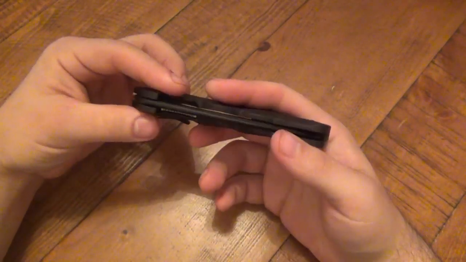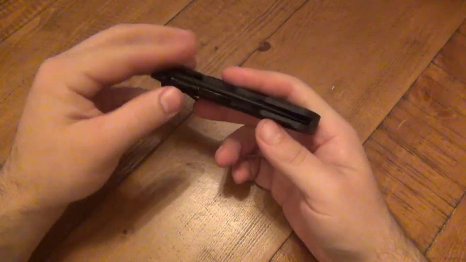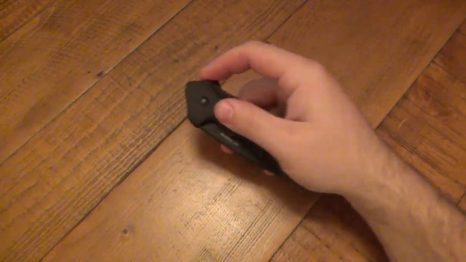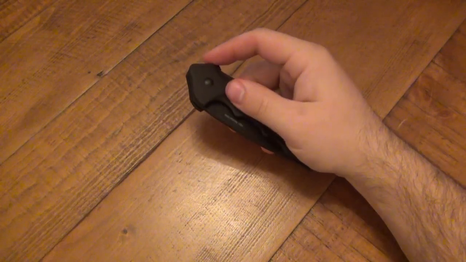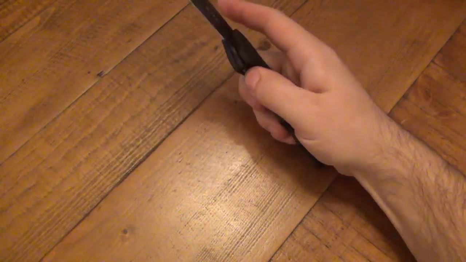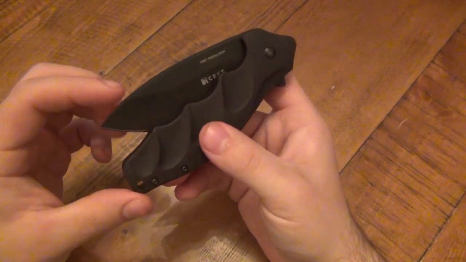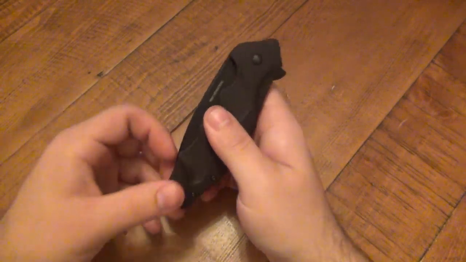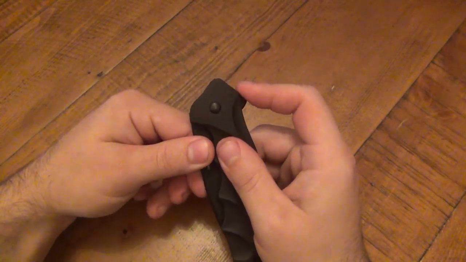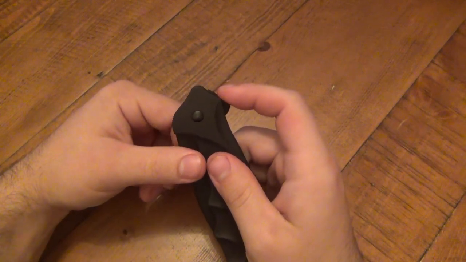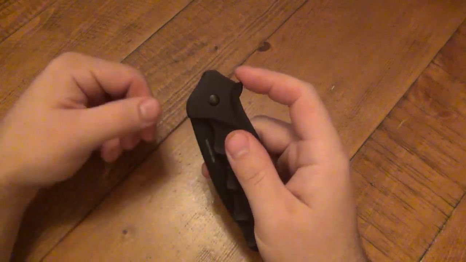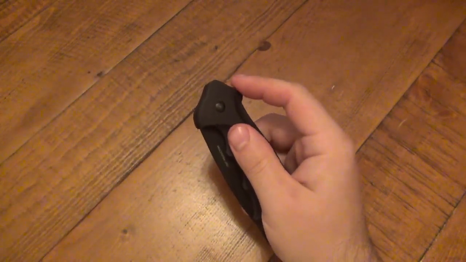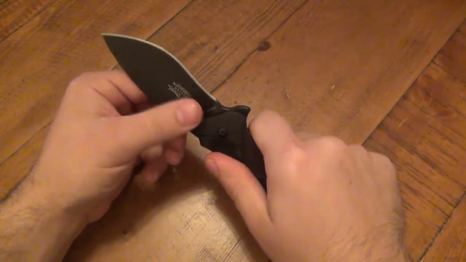The bearing system in here, IKBS, it just makes this knife so smooth. It's so buttery and silky, it's absolutely ridiculous. If you look here with no wrist movement at all, sometimes with flippers depending on the tension on the pivot, it could be a little bit hard. Sometimes you need a little bit of a wrist flick. Watch my arm. It's all in your pointer finger. All you're doing is that. It's all you need. It's so smooth and there's the perfect detent on this. This is important with flipping knives in my opinion. You want just the right tension. See as I close this knife right at the end where it sucks in, it's because the detent is falling into place. What that does for you is it builds up a little bit of tension when you first push this down. If you had no detent, when you barely touched it it would start opening. You don't want that.